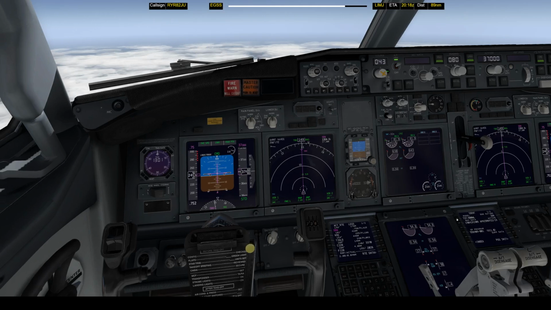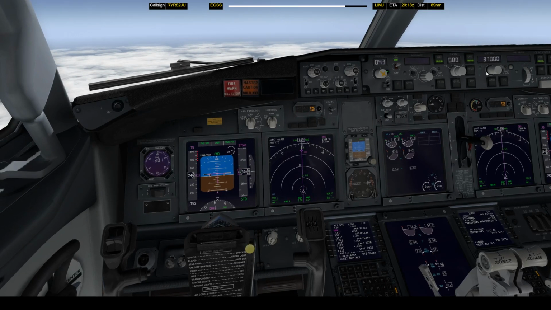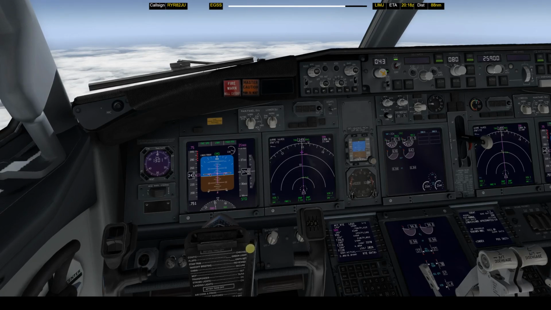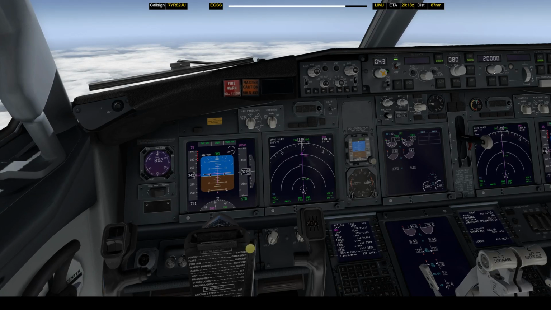And there we are, reset MCP out. So we'll dial that down. I've not got any ATC, so let's imagine they've cleared us down to 20,000 feet. Seems plausible.